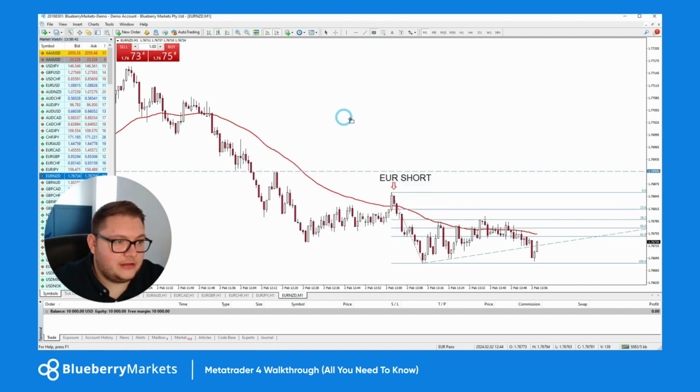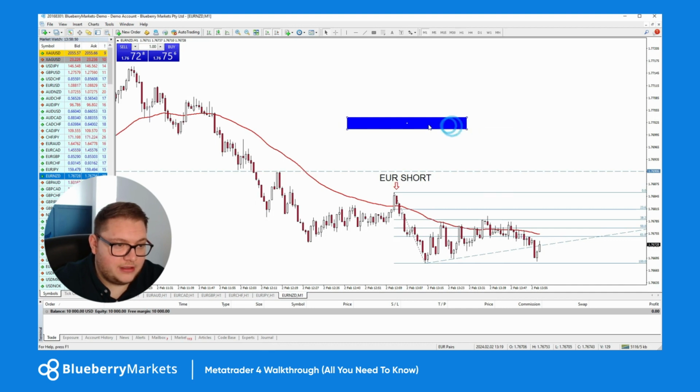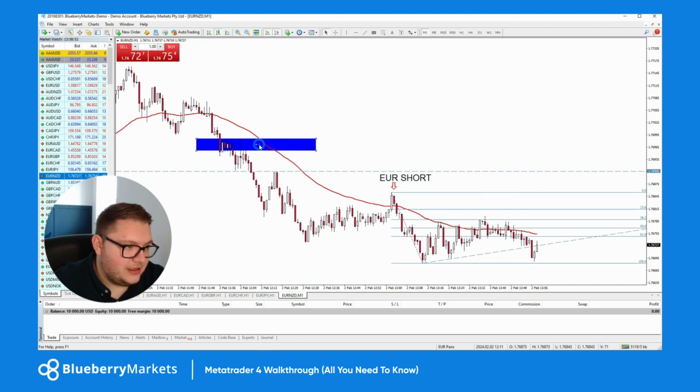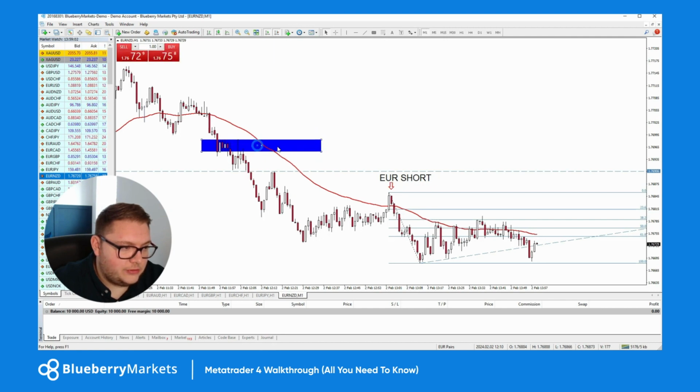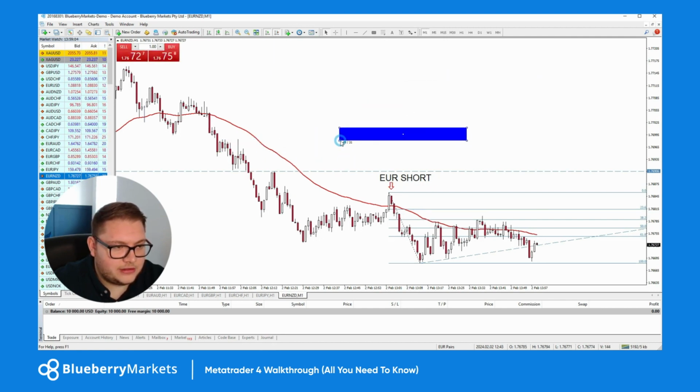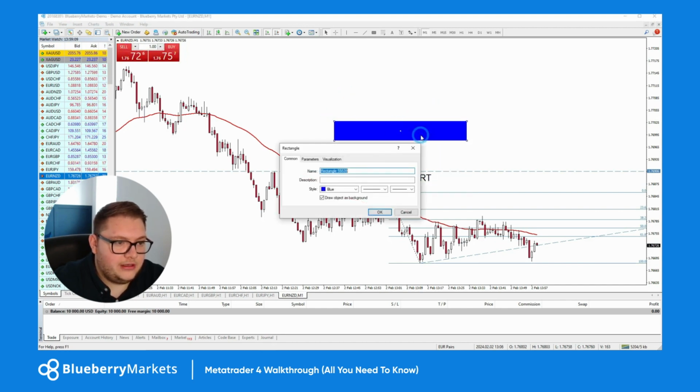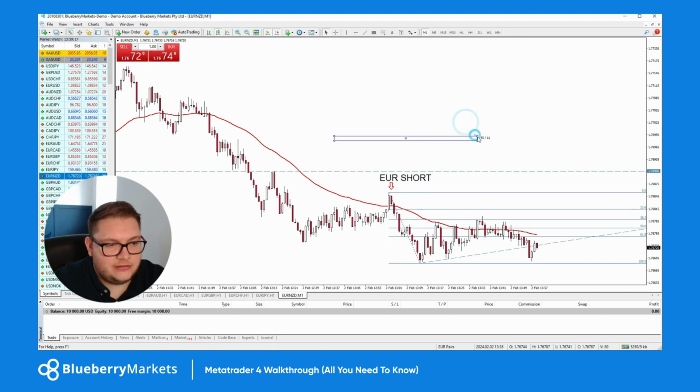So you can see now the rectangles here. Now the rectangle is going to come up really weird. It's like a big block of color. I don't think that's particularly helpful, because if I was to highlight it over the candlesticks there, it can be a little bit confusing. So again, to select it, double click, you get these little boxes. The middle box will allow you to drag it around. The other boxes will allow you to manipulate the rectangle. I'm just going to right click, rectangle properties, and it says draw object as background. You want to untick that. I'm going to click OK, and it doesn't fill the box.